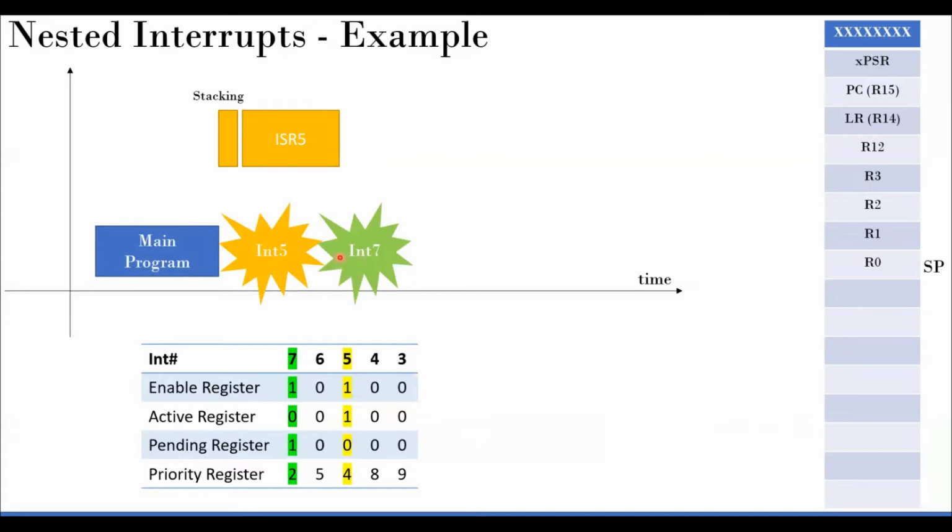Now there is a problem. The NVIC receives this, so it puts it to pending. So 7 is pending now. But if you see here, the priority for 7 is higher than 5. Oh my God. So the NVIC says, okay, CPU, please wait. A higher priority interrupt has come. So you have to stop executing the lower priority interrupt because you have to execute the higher priority interrupt.